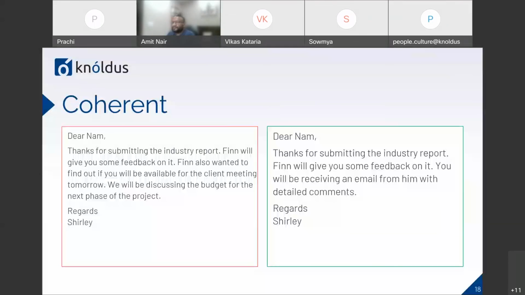So that's courteous. The last is the coherent principle. Coherent says that whatever message you are drafting, it should have a logical flow. For example, if in your message there is something that refers to a conversation that has previously happened, you have to mention that and link it, so that the person you are sending to gets that information. Any task that he is referring to, that he would like me to look at, should be mentioned in this particular email.